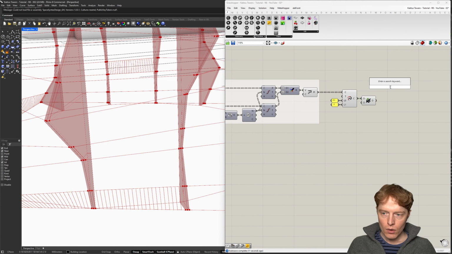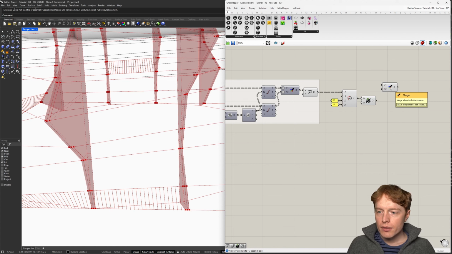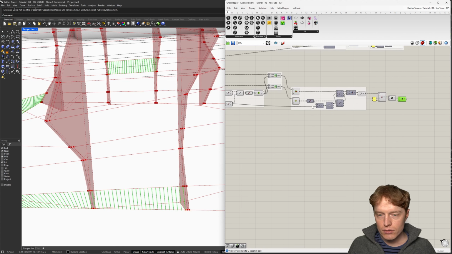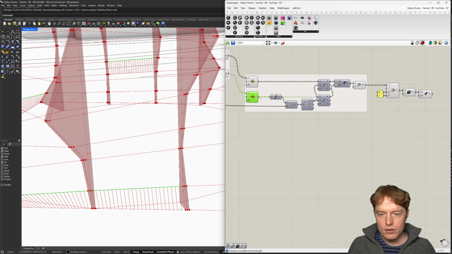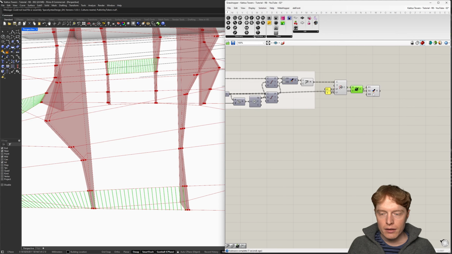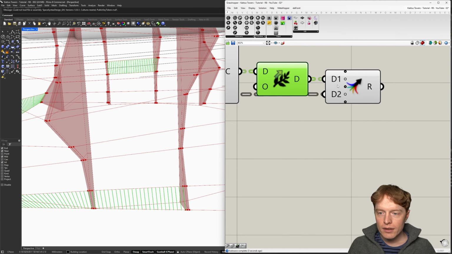Great. And before we turn them into 3D objects, we're going to just add a top railing by merging these together.